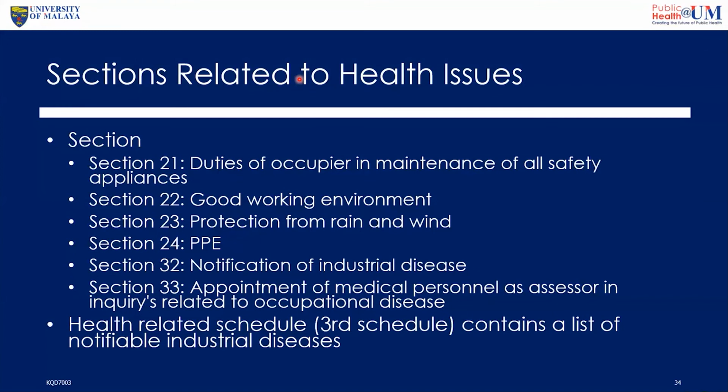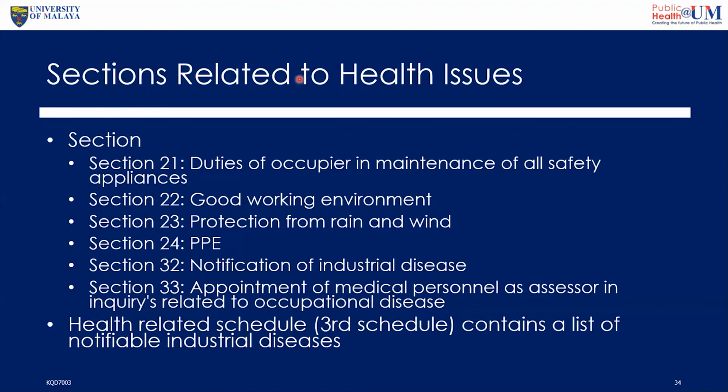So you have the duties of the occupier to maintain the safety of appliances, good working environment, protection from rain and wind, PPE, notification of industrial diseases, appointment of medical personnel as assessor to inquire into related occupations. So basically, these are related to health issues. You must understand that we are focusing on health because this is occupational and environmental health in engineering. So these are the issues related to health in the act itself already. So that is there already.